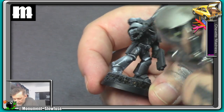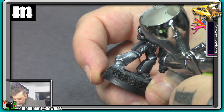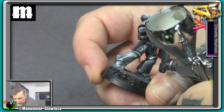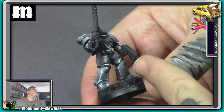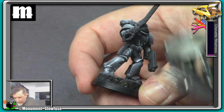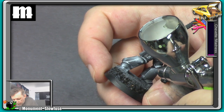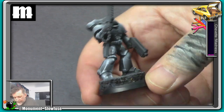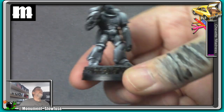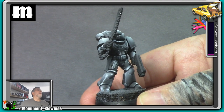So if I want to do that on the inside of this knee, it got really dark when we put the black in there. So I come in and just aim right at that knee pad, right? Let it wait until it starts getting that light gray because our white is so thin, but now that light gray hits the top of the knee and do the same thing, pull back. Get a little bit of white going at the top of the greave there at the shin area, a little bit on the knee, and bingo. Our paint is so thin that our white becomes light gray. Does exactly what we need it to do.